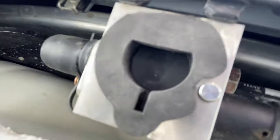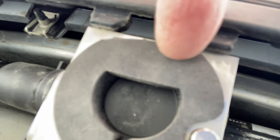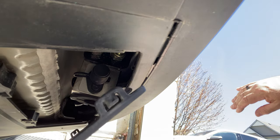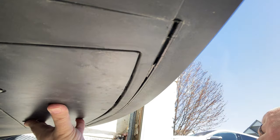Sorry, what I meant by trimming that piece, see how I've flattened this up here? Just so that tab has a spot to go into, a little bit easier. So I've just trimmed this. I may sand it down just ever so slightly, but I'll show you how this piece goes in a lot easier. Just angle the tabs, push it in, push it up. Then you have the flathead screwdriver to turn these to lock it, and it locks in.